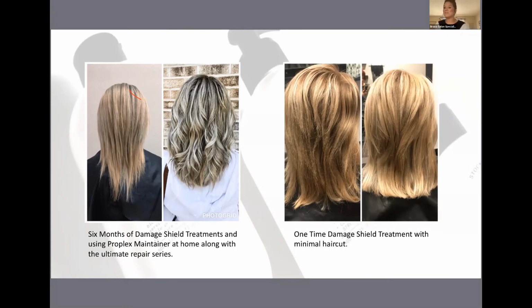And she had never had a stylist tell her that. So that was fun. So yeah, I put her butt on lockdown, and within 6 months, that is where her hair is. Now, if you saw her hair today, it is white blonde, and it is actually longer than that. I love seeing this photo because it makes my heart so happy, because you can see what ProPlex did for her.